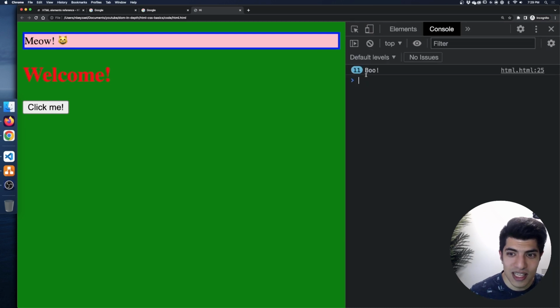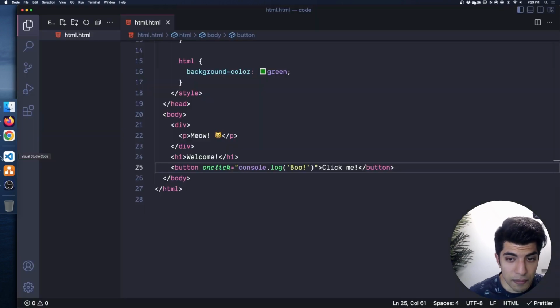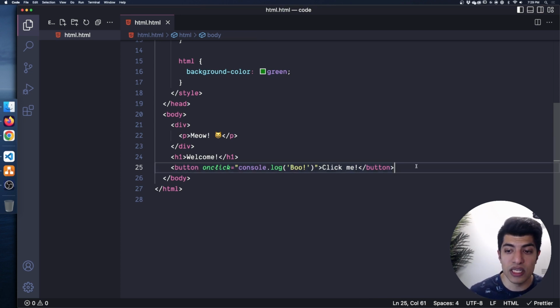And you can see that boo has been logged out here on my HTML on line 25. HTML.html, my beautiful file name, line 25. And if I click this button, look at that number go up. Looks like a clicker game. We've made our basic clicker game, all right? So that's pretty good. And that's coming from line 25 right here, which is exactly what we would expect where the onclick is actually triggering.